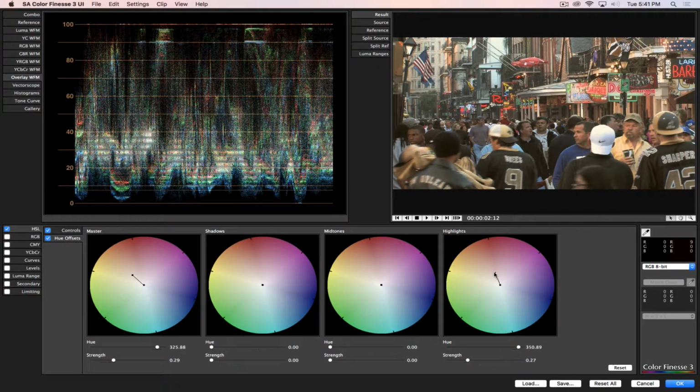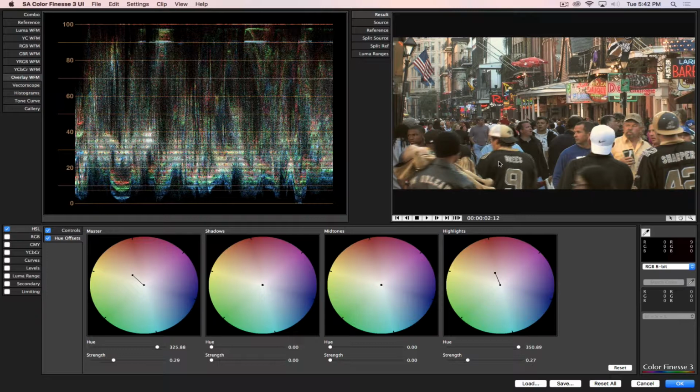So I'm over here in the highlights as well, just playing with the highlights. I'm looking up here in the upper right-hand corner, and I'll be honest, I'm kind of eyeballing this right now. I'm not going in with a color picker and saying, this is what I want to be white. And you can do that with Lumetri, and that's totally fair game. We'll look at Lumetri a little bit too, as well as Color Finesse. All right, so I balance things out a little bit.